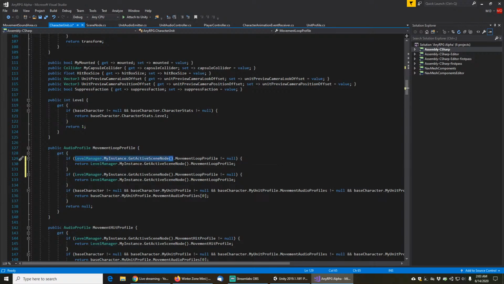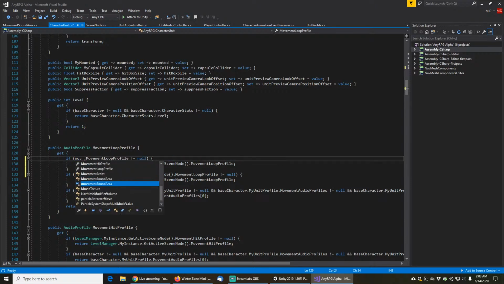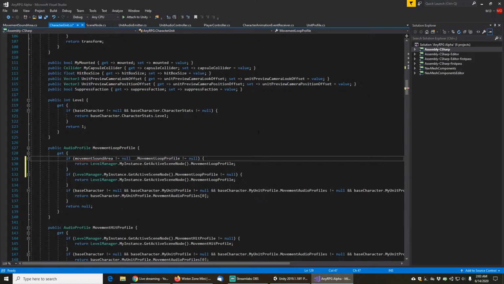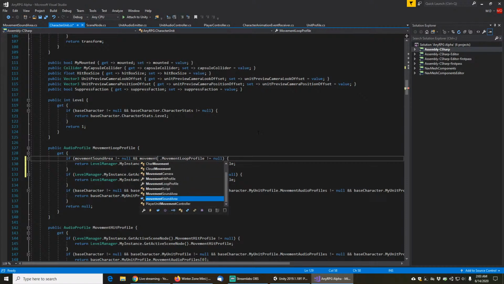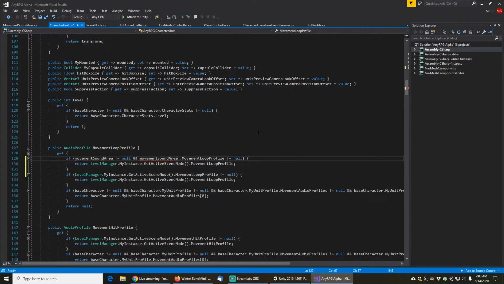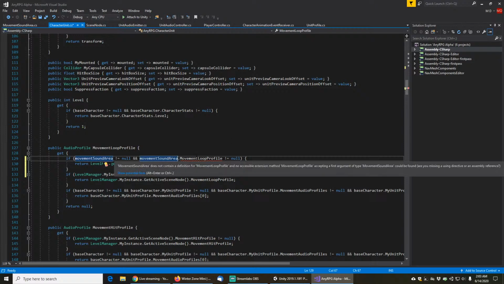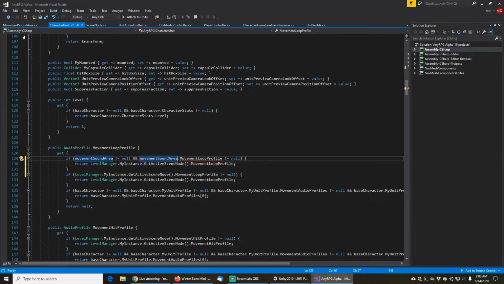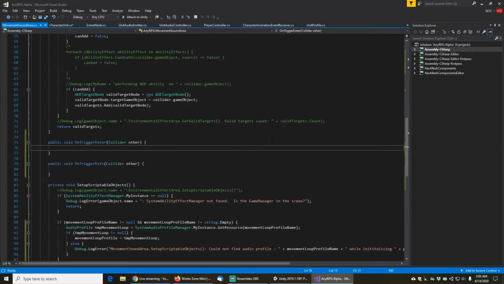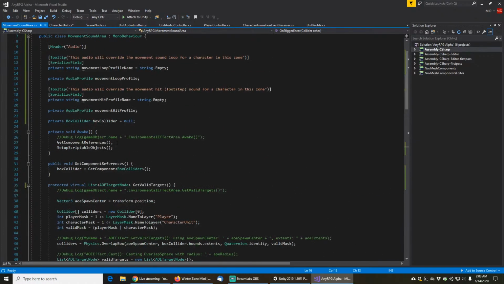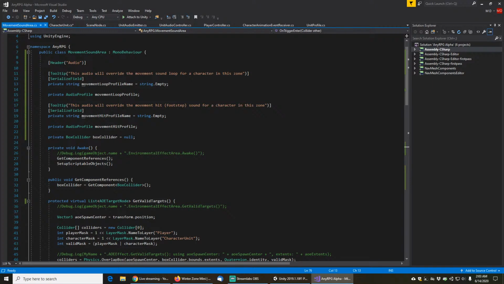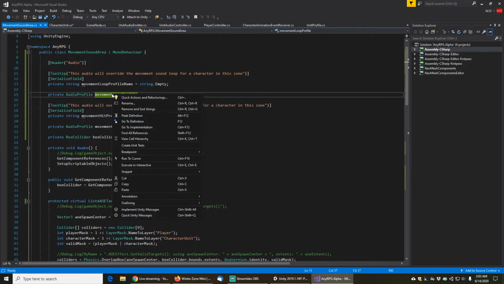movementSoundArea does not equal null, and our movementSoundArea.movementLoopProfile does not equal null, and I don't think I exposed that yet, so we will go ahead and expose that.